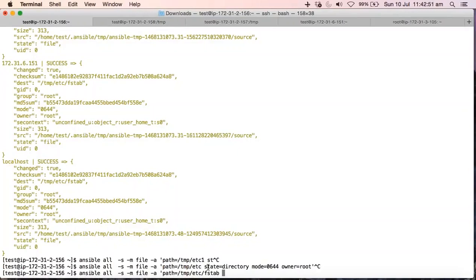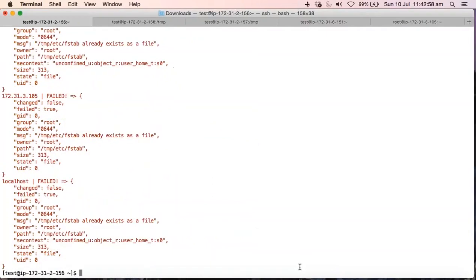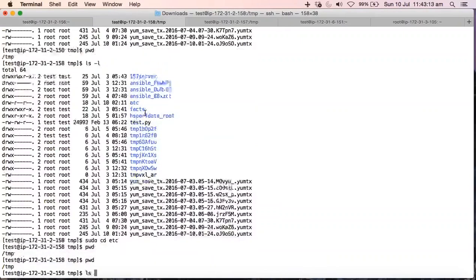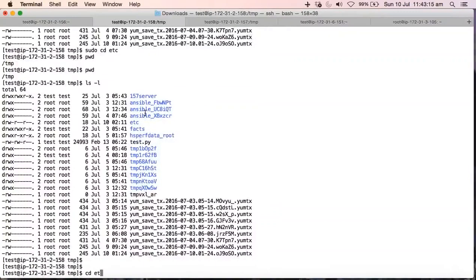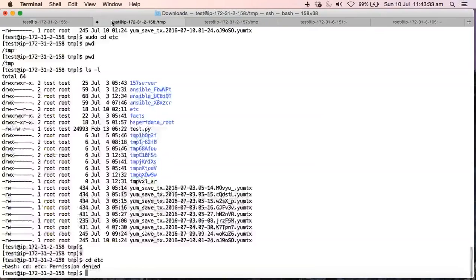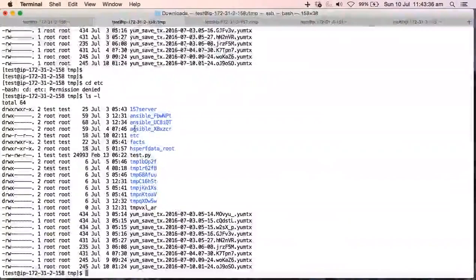So I use state equal directory, owner equals test, and try it. fstab already exists as a file, so let me change the permission of that. Perfect. When I go here, it should have the permission which allows me to go into that etc. Permission denied. I think the file is changed, I need to change the directory. Perfect. Now I see the directory is changed to test, so I go to etc.